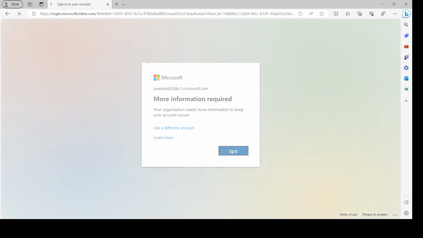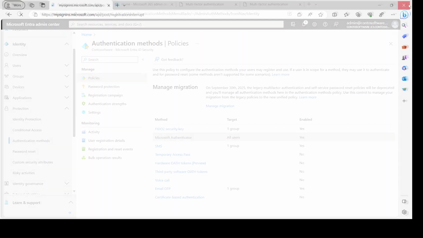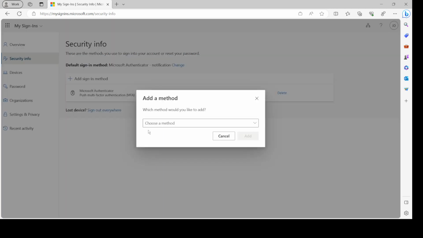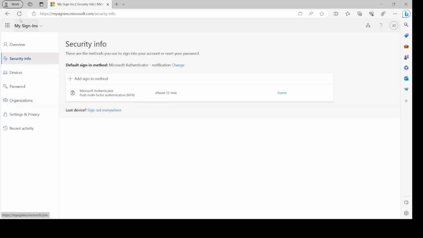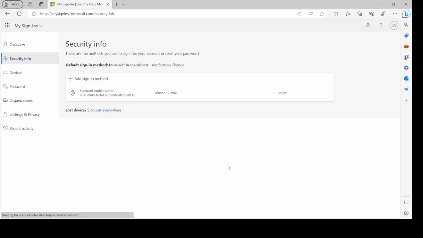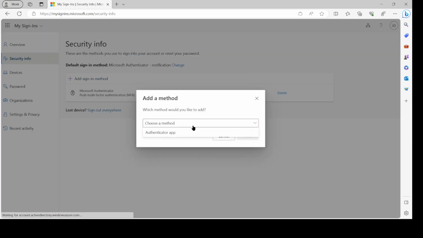It's asking for an authentication because I'm just refreshing the my sign in page. Anyways, I'll just close and then re-log in. Logged in as Jane. Now if you look at it, I still have these options. I think it'll go away in a bit. I'm gonna cancel. I'll just refresh the page. Yeah, so you can see other methods have gone away, right?